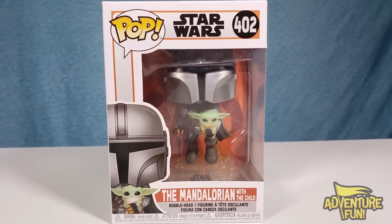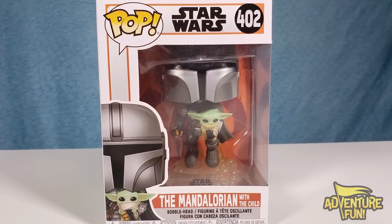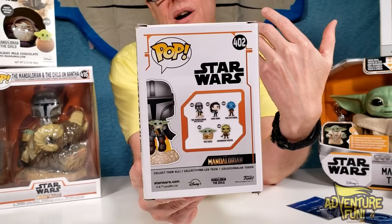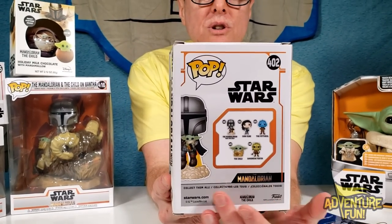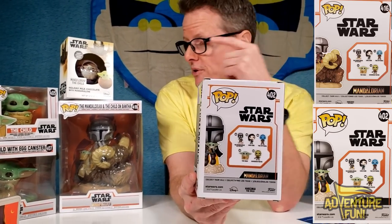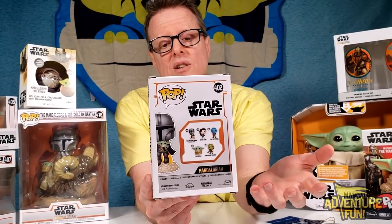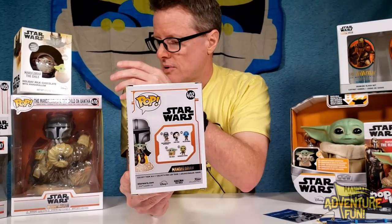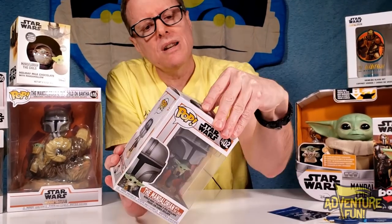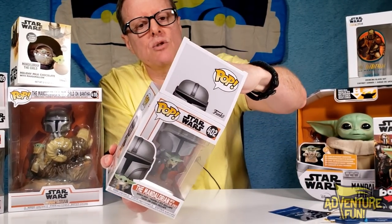Okay, this one says it's a bobblehead. It's the Mandalorian with child. And you can see on the back what you can collect in that series. Now, what's interesting about the Funko Pops is that even though they show you what you can collect, they have others, larger ones, that they won't show you can collect on here, but they'll also show you the same ones that you see here. You gotta keep looking at the store, you know? You just can't go and say, yeah, I collected them all. Because as you'll see over here, we got the Bantha. So let's focus on this one, and let's take a look at this one, see how cute he is.